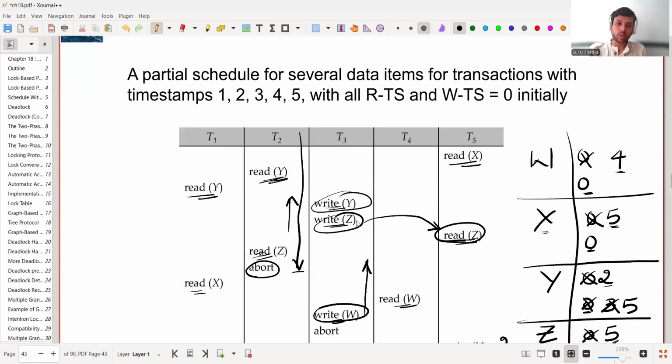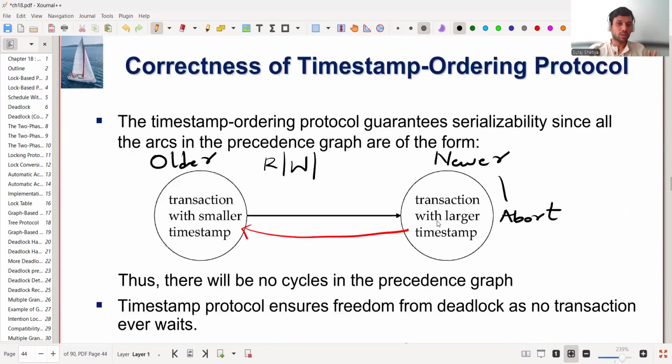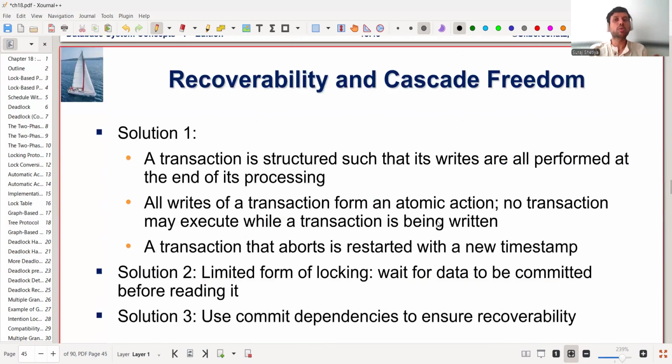The ideal thing, if this were to happen, is that we should have aborted T5 and made sure that we do allow a cascading rollback, thus ensuring recoverability. Thus, we ensure that that schedule is recoverable, right? But we have not made sure of that. So our idea now is to somehow incorporate this notion of cascading rollback, and either we make sure that this schedule is free from cascading rollbacks, or if cascading rollbacks need to happen, we somehow take care of that, right?